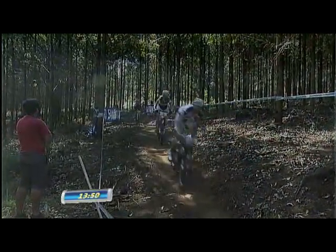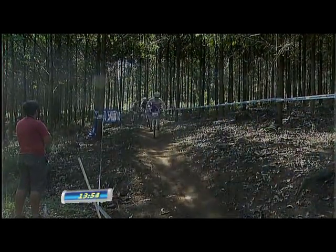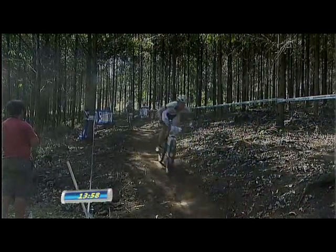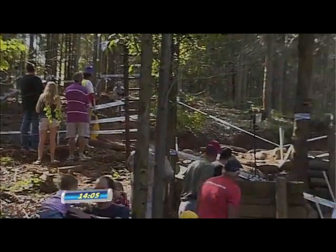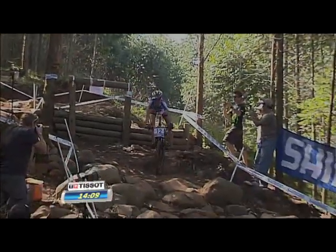And here we are 10 years later, and we have an under-23 rider, Julie Bresset, who was taken out by injury towards the end of last year. She'd already been dominant in the under-23s last year and was on quite a few World Cup podiums. I remember that she had at least 3 or 4 World Cup podiums last year. So doing very well. Obviously caught up a bit of ground there, the second place rider too.